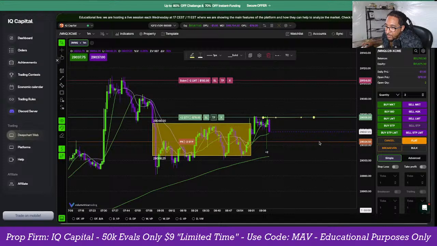So we're testing the bottom of that 1 minute fair value gap there. If we come down and inverse that fair value gap, I kind of feel like we'll shoot lower for lower prices at the beginning. And I don't want to put this account too far in the downside on a pre-market trade. So we'll go ahead and close that out if that seems to be what's happening. And it looks like we created a small bearish gap there to the downside as it pulls back after we broke that little 1 minute high there.